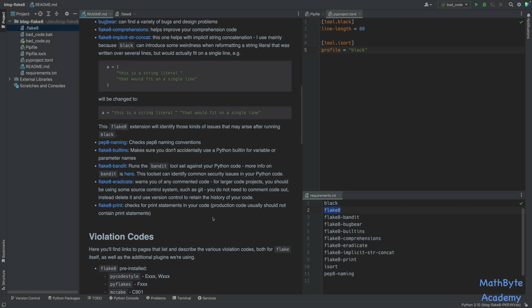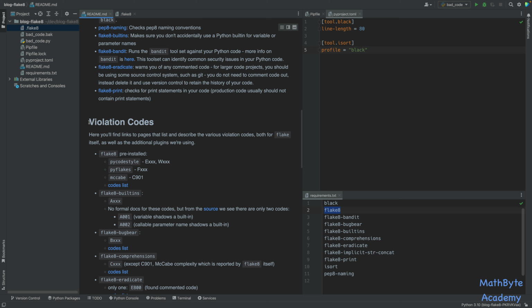In the same vein, I also use Flake8 Print, because it's going to tell me if I've got any print statements in my code. Typically, when you have production code, you don't have print statements, right? You're not printing to the console because nobody's interacting with the console. So maybe you need to use logging instead. That's one thing. So why print? Well, I often use print when I'm debugging my applications locally. So I might put some print statements here and there. Of course, I use the debugger as well, but print statements can be pretty useful as things are running. But before I check in my code to say, hey, I'm done, before I do a merge into whatever repository I'm using, I want to make sure that I've removed all those print statements. And that's what Flake8 Print will do.